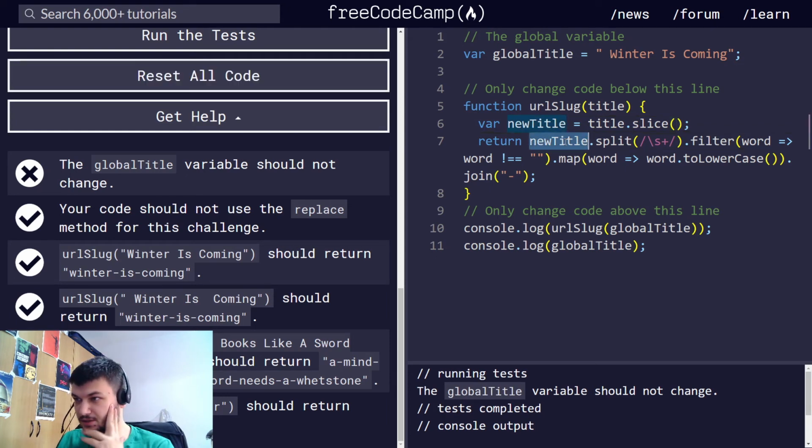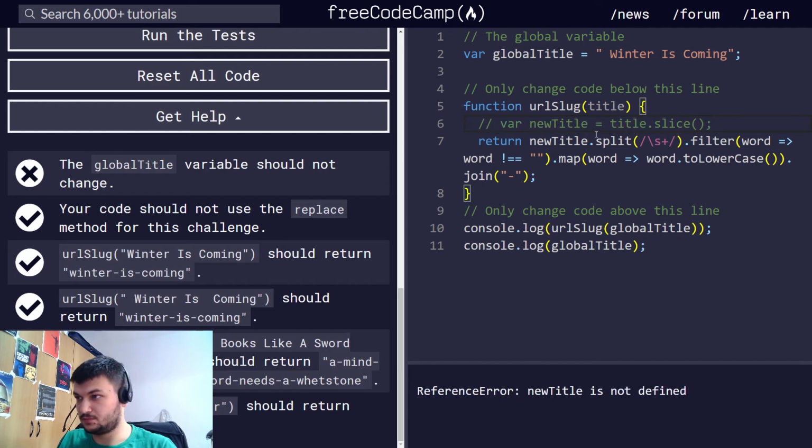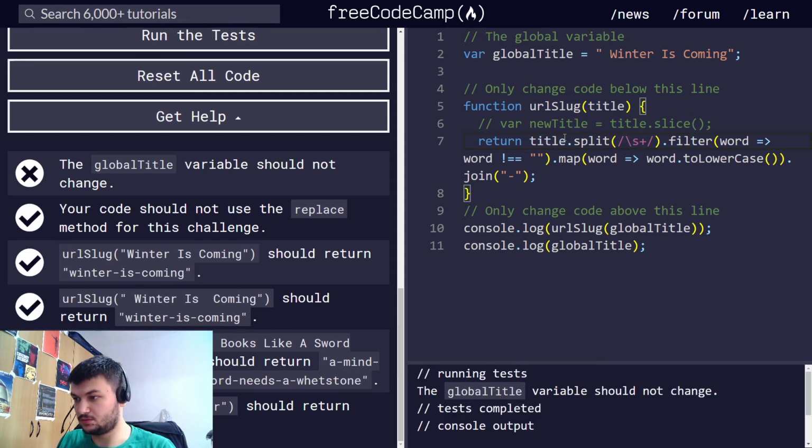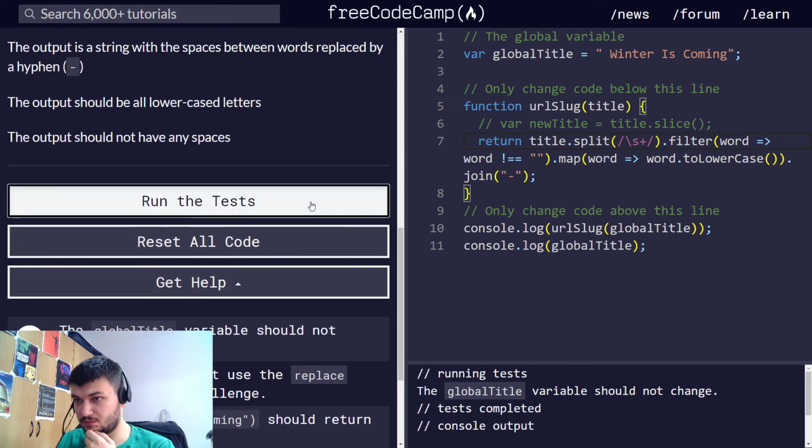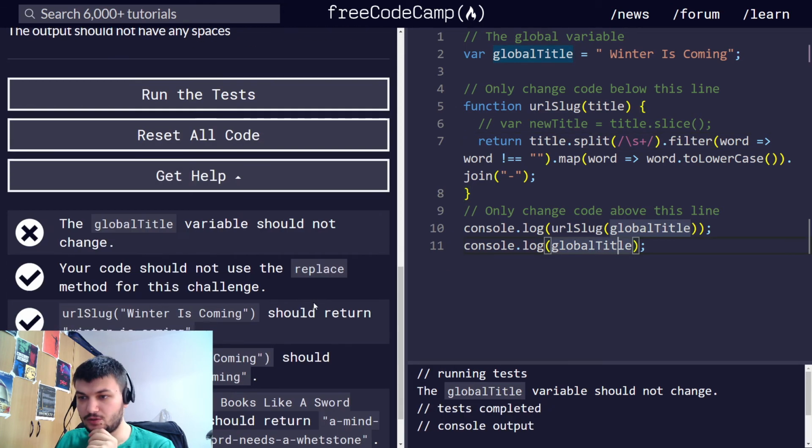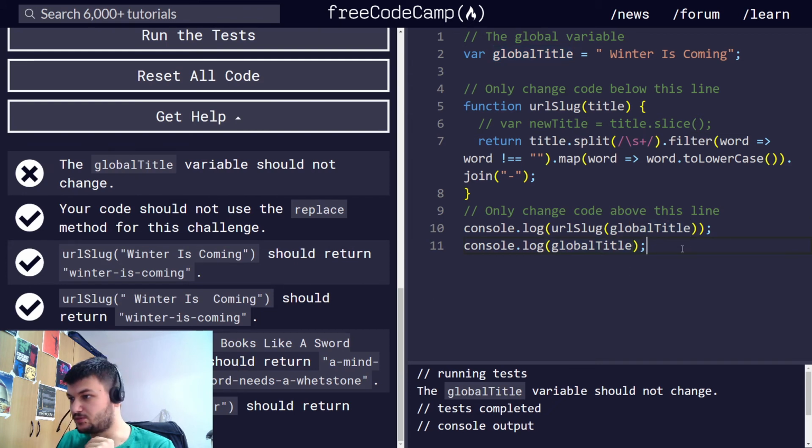This is a string. This is immutable. So title. Okay. I don't know why this isn't working. It's very, very strange.